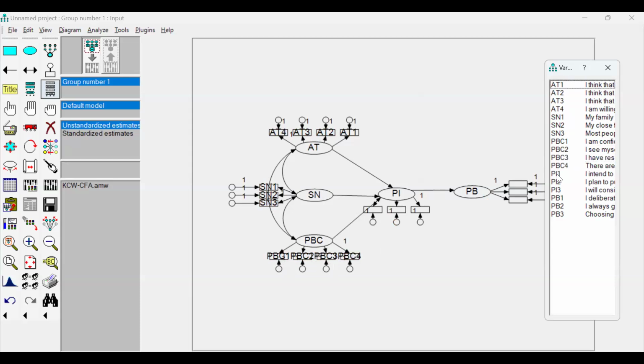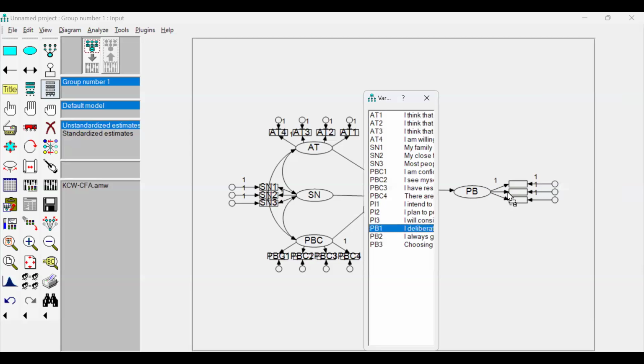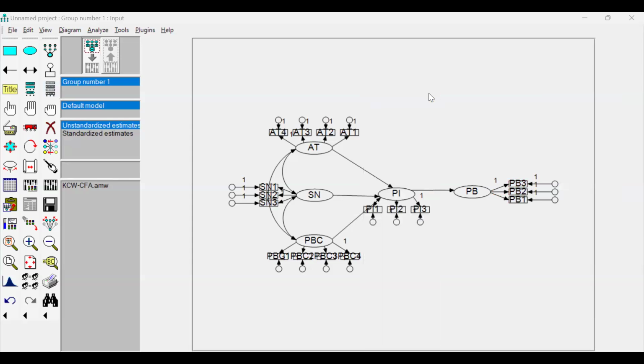Then 3 questions of purchase intentions, PI2, PI3, and 3 questions of purchase behavior, PB1, drag and drop. Then third question drag and drop.